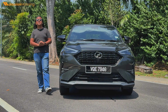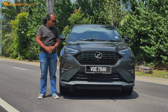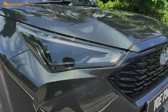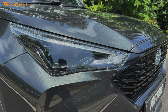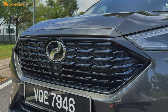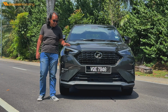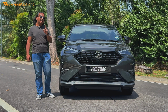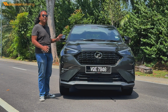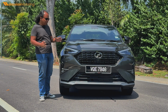Now, styling is subjective, but if you were to ask me, I do think the Perodua Traz is a pretty good looking car. Up front, you get full LED headlights replete with a proper projector LED beam as well as LED indicators. Here, you get LED fog lights on this H model, and you get this slightly smaller Perodua grille compared to what we've seen before from the Ativa and the Alza. And as far as I'm concerned, I do think that this does look quite good. It is worth pointing out the model that we have here has 0 gear up accessories, which means that this is the standard look of the Traz, which I think looks, again, very sharp.